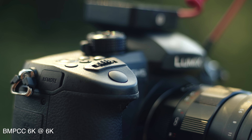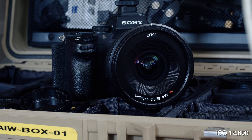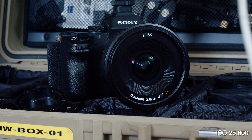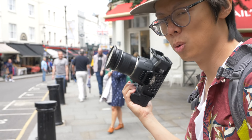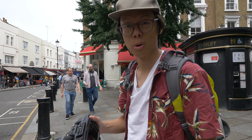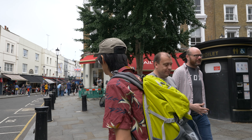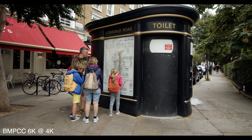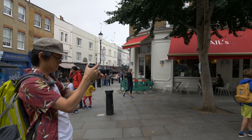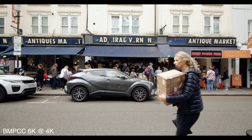With dual ISO of 400 and 3200, same as the 4K version, I find that you can get some pretty decent results up to ISO 12800. Shadows show a bit of noise but not bad considering the shot was underexposed in the first place. Unfortunately it doesn't have IBIS, so you have to use lenses that have stabilisation or put it on a tripod or a gimbal. It's going to look a little bit wobbly — not strange for a cine camera, but would have been a nice addition. It's a great camera for using handheld though, and it was pleasantly surprising that I could get some decent stable shots.